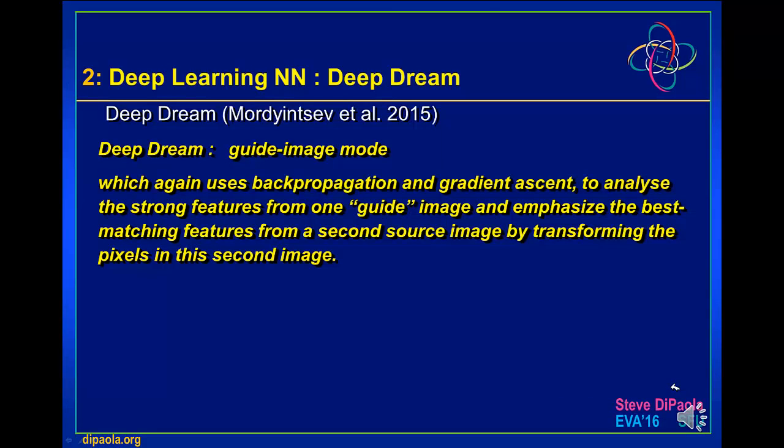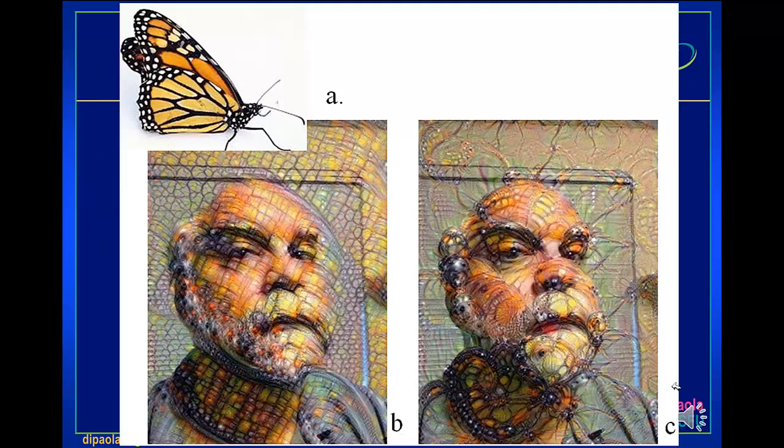There's also a guided image where as it back propagates and does the gradient descent, you actually have more of a hallucinatory image, and it's really trying to balance between the image you gave it and how it labels it, and this new secondary image that has nothing to do with how it originally labeled.